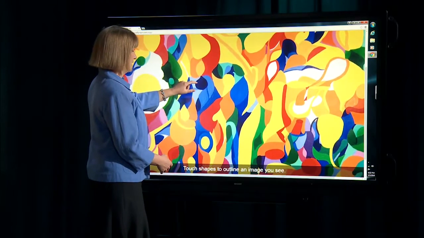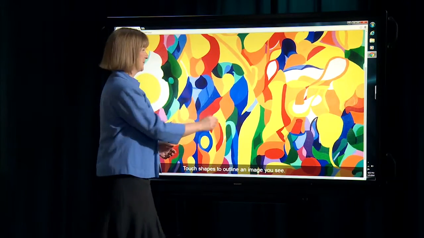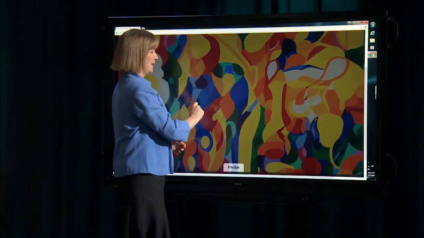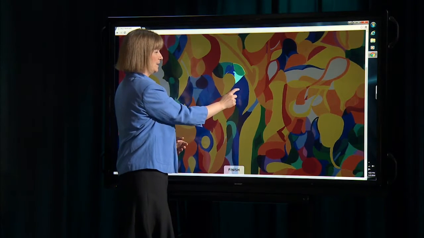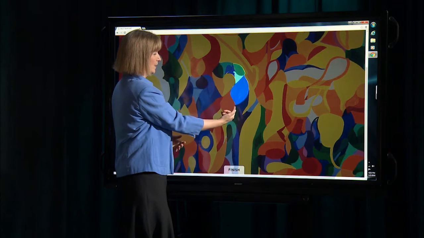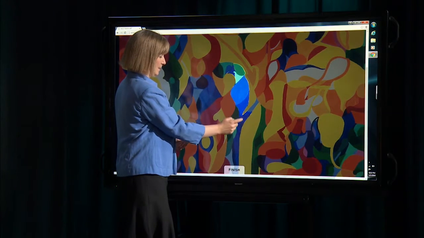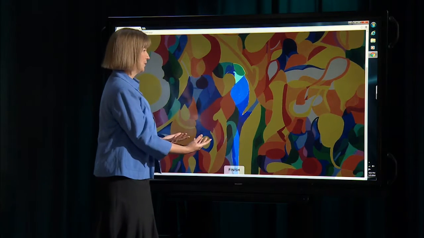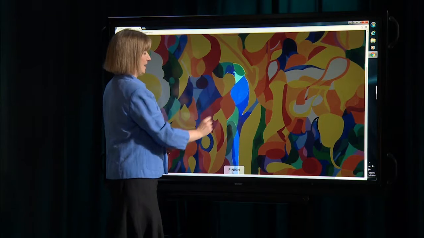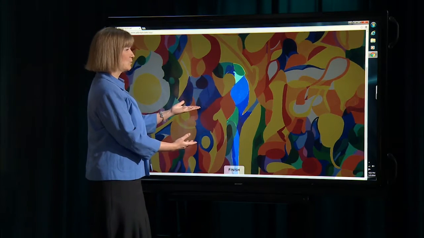I'm going to go down here, and in this area right here, I see a bluebird. So here's the beak, and it highlights the beak, and as you touch it, each piece gets highlighted. So there's the wing that I see, here's the body, there's a nice long tail that goes down. So it's a long bluebird's tail. It's standing on a branch. Cool. And so this is what I see here.